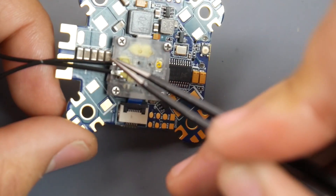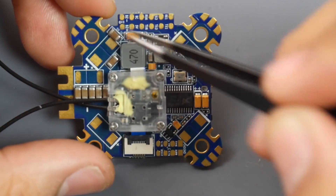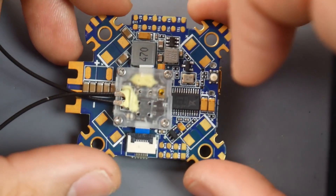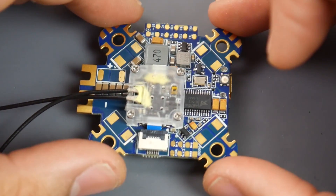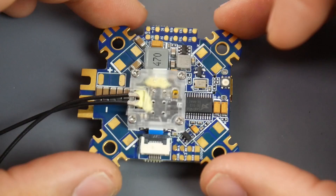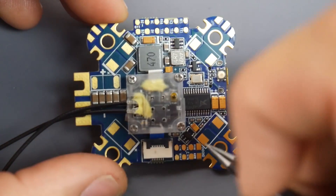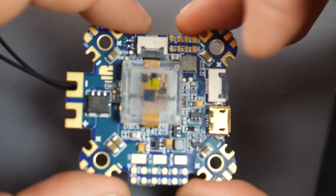Flipping it over, we see a huge line of filtration going in right there — you always want to see more filtration, the better things are going to run. There are caps here so this board also acts as a big capacitor for your quad. This will reduce headaches from poor ESCs — if you were running really crappy ESCs on a sensitive gyro that wasn't well filtered, you'd have issues. But here they're doing a lot. You can even add more capacitors here — these pads are really nice. I'll have a link to some capacitors you can install.